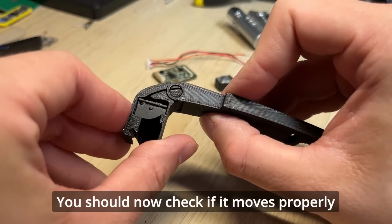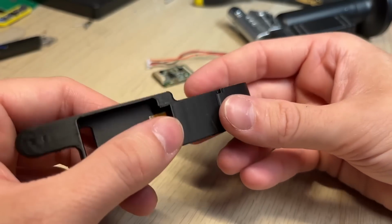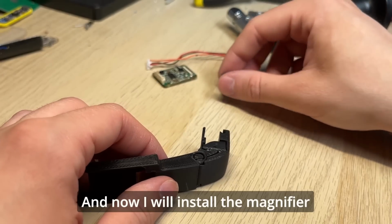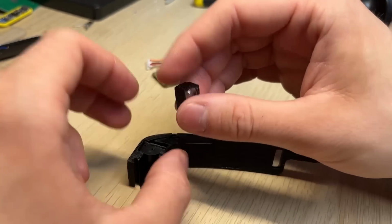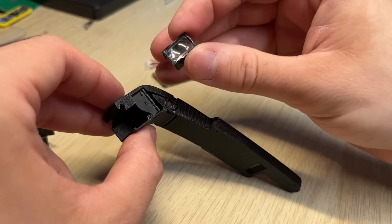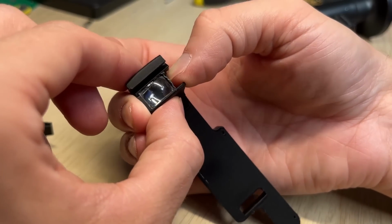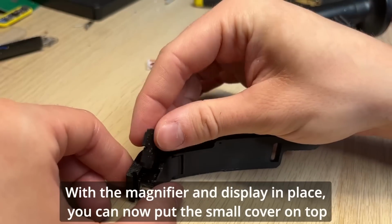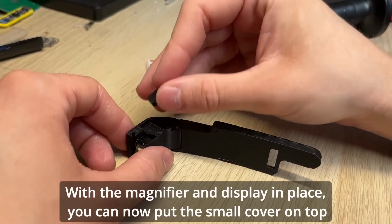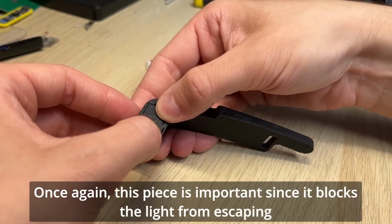You should now check if it moves properly. And now I will install the magnifier. With the magnifier and display in place, you can now put the small cover on top. Once again, this piece is important since it blocks the light from escaping.